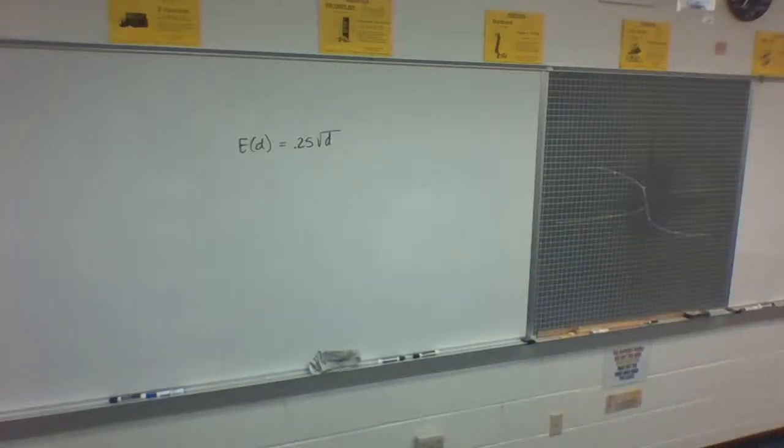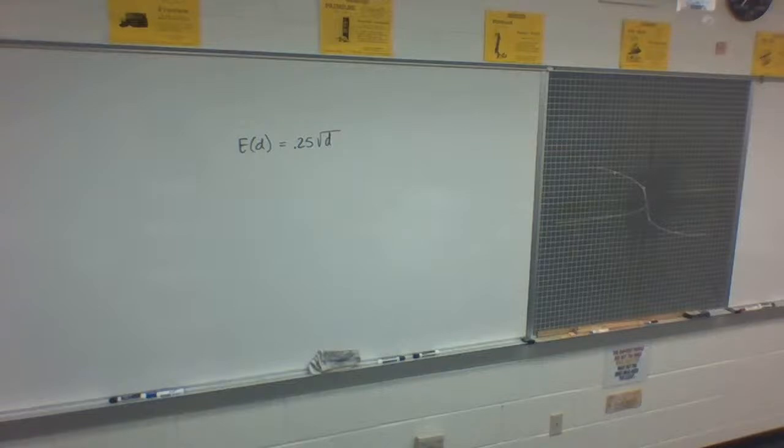It says, the function E of d is 0.25 root d approximates the number of seconds that it takes a dropped object to fall d feet on Earth. So if you wanted to figure out how long an object would be in the air, like a stone or a ball bearing or something like that, something heavy and small, so the air friction doesn't come into it. If you wanted to know about how long it would take to drop it off a 300-foot building, you could put 300 in for d, square root it, take it times 0.25, it would give you the number of seconds it takes for it to fall. You understand what this tells you now? So d is the distance it's going to drop, and E of d is the time on Earth. That's what the E stands for, is Earth. It's going to do another planet now.